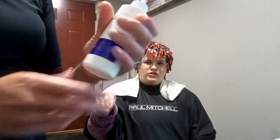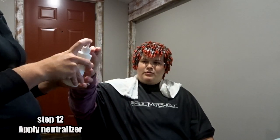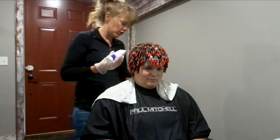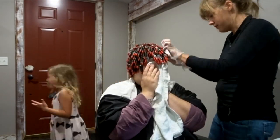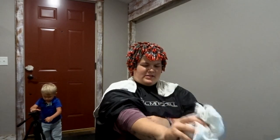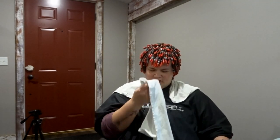Now that we dried it, we are taking the neutralizer, and if you're using one perm bottle, you use 3/4 of it and leave about 1/4 left in the bottle and saturate the rods. Once you saturate the rods with the neutralizer, you leave it on for 5 minutes. And then you take the rods out.